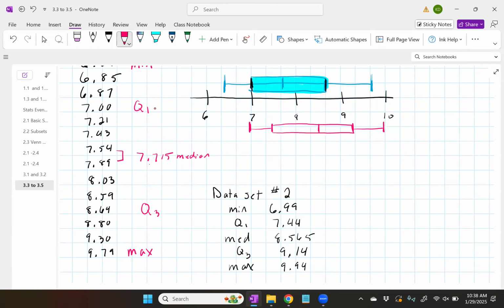We can compare. So you can tell that our pink data is a lot higher on average, even though the maximums are similar. Everything is scooted over farther to the right, so those numbers are higher. That's not enough to make broad generalizations, but it gives you a nice picture of your data just to say, okay, I see a trend here. Let's dig into it deeper and see what else we can find. So that's helpful with those.